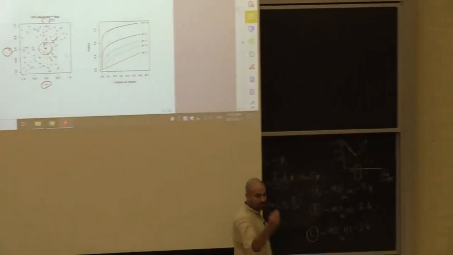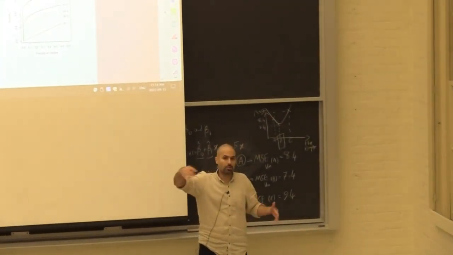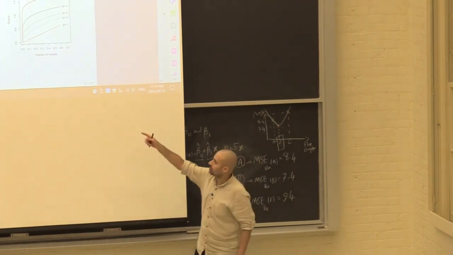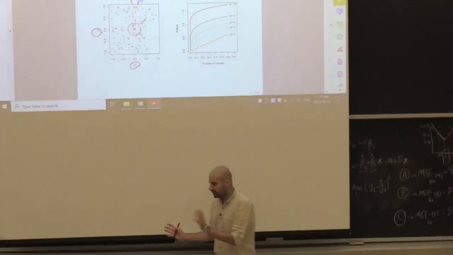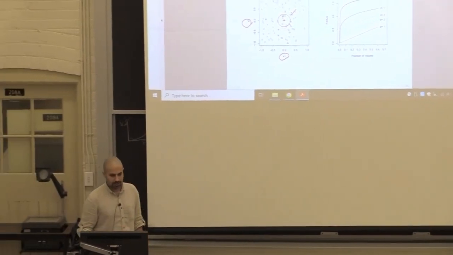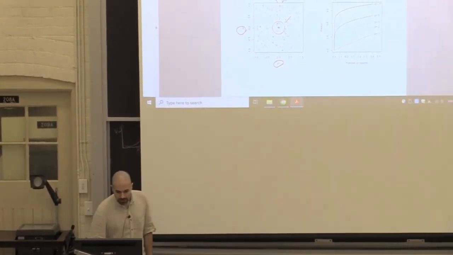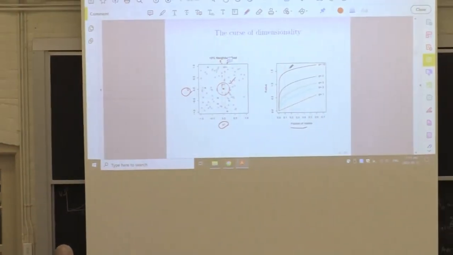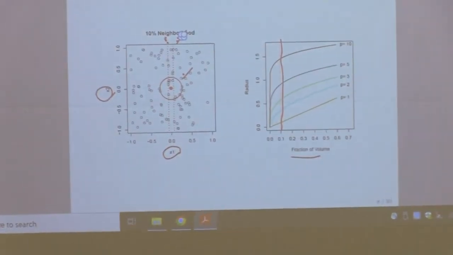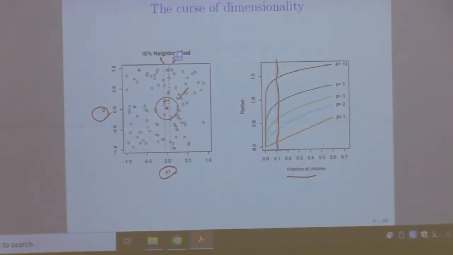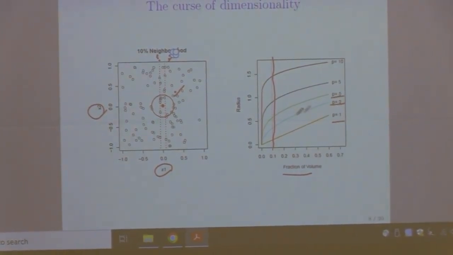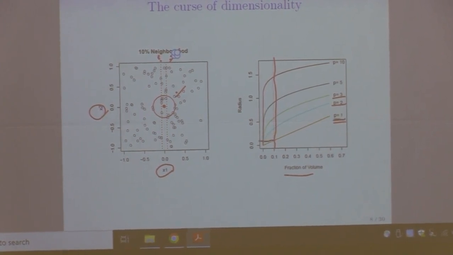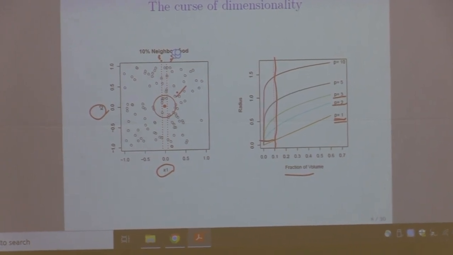So this is the curse of dimensionality. You can see that the number of dimensions changes from 1 to 2, so it doubles, but the radius of the neighborhood increases more than proportionally, because the radius of the circle is more than 2 times the width of that rectangle. This is still kind of expected. But when we go to higher dimensions, it becomes even less intuitive. Here, let's say that we want to capture 10% of the data set, that's this vertical line, and each of these colored lines represents a dimension. P1 means one dimension, P2 means two dimensions or two features, P3 means three features, and so on. For a 10% neighborhood with one feature, we only need a radius of 10%. As long as the data are distributed homogeneously, a 10% neighborhood gives you 10% of the data.